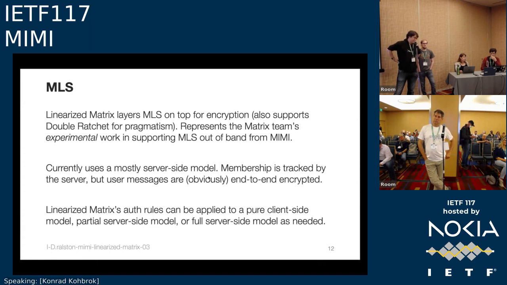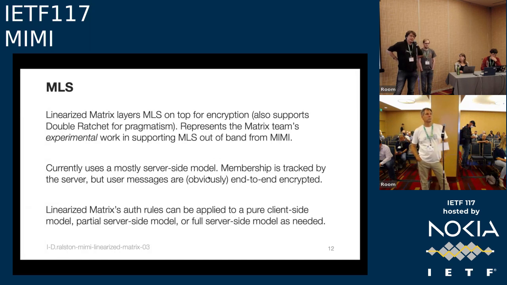So in the hackathon, we did experiment with hooking MLS in on top of linearized Matrix, and it did start to look an awful lot like a MIMI DS. It's basically convergent evolution, in that there are only so many ways in which you can actually drive MLS correctly. The question is more, do you call out to that from the bottom layer, or do you build the entire thing on MLS as the bedrock?